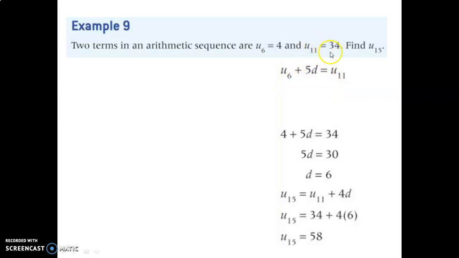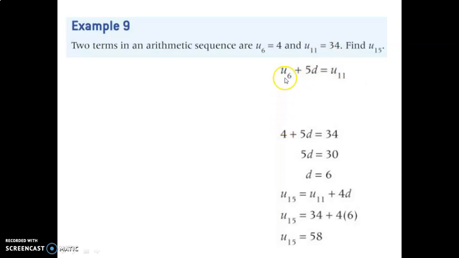Basically, we know u11. But if you remember, when we go from one term to another, we add d values, right? So to get to term number 11 from term number 6, which we know there will be 5 jumps, because it takes 5 jumps to get from term 6 to term 11. Each jump is our d value, right? So that's what we write in this equation here. To get to the 11th term, we start with the 6th term, and we add 5 jumps of the d value, so 5 differences. So I hope that makes sense logically to you. So that's a rule we can start with there.